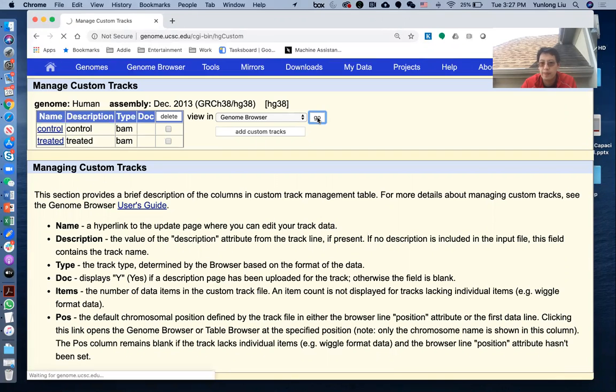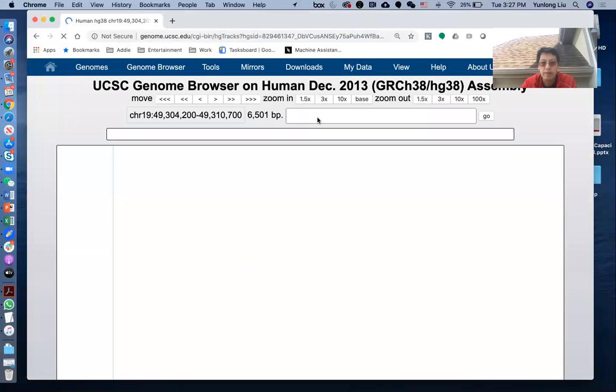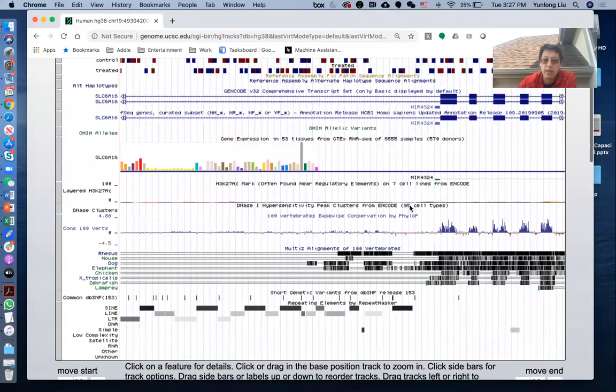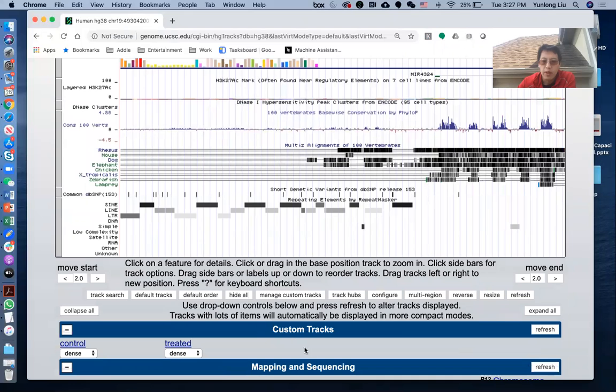So now what you are seeing is that there are two more tracks being shown here. There are very dense signals around here, so honestly, I cannot see anything. All right, so let's move the mouse a little bit. We come to this custom tracks section.